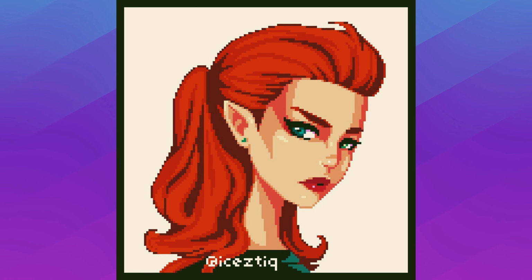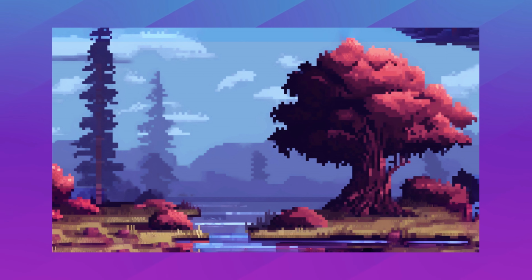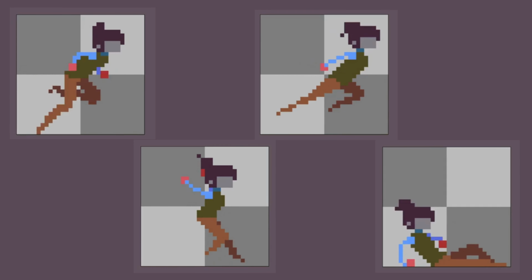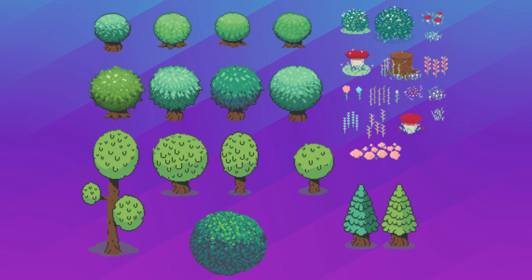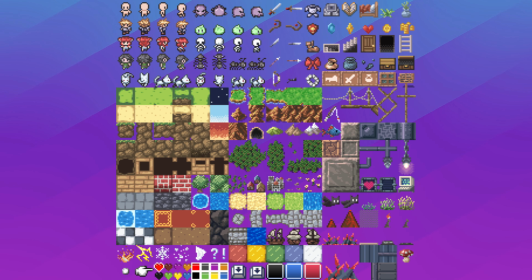And now that we know a little about the art style, let's talk about the tool Aseprite itself. What can it do? You can do portraits, environments, but also, which I use it for, 2D animations. You can create sprite sheets, full asset packs like tiles and other stuff for your game.